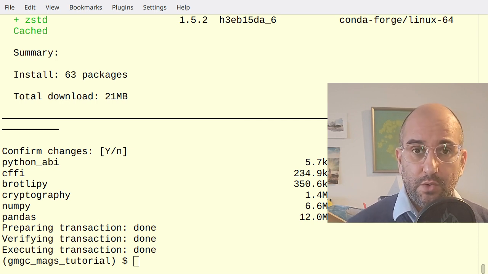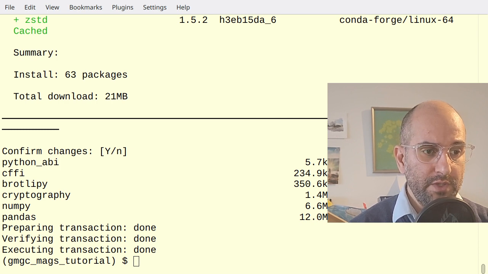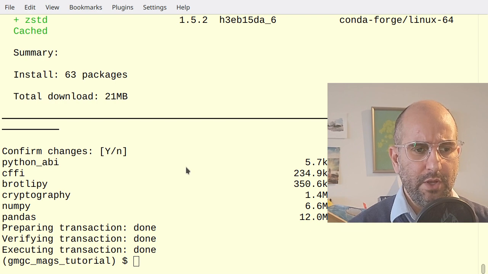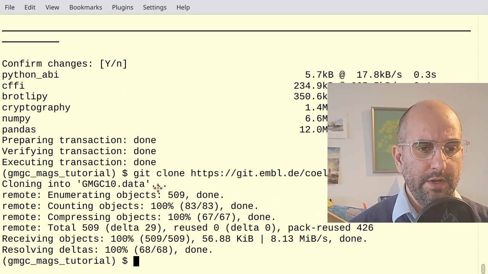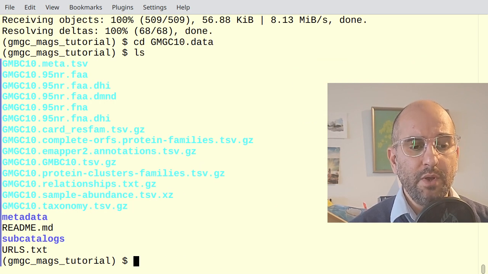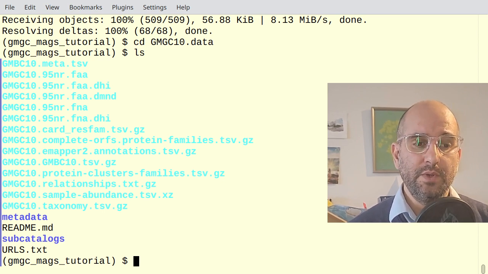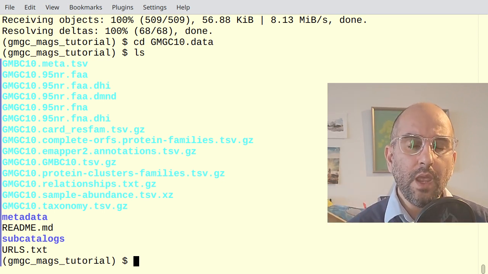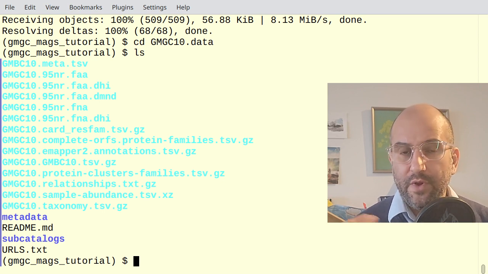But here I'm going to show you the more advanced version where we get the data, the tables, and then we process them ourselves. And so the first thing we do is I'm going to copy and paste this. I'm going to clone this repository here. Okay, and so here if I look, this repository is a Git repository, but it's also actually a git-nx repository, and git-nx builds on top of Git. And what it does is it adds support for very large files.